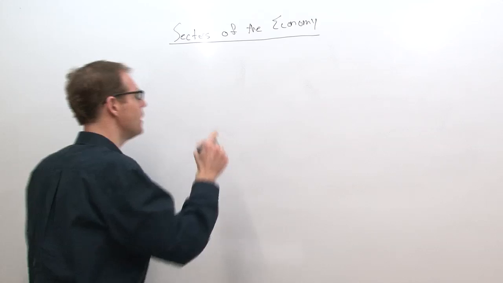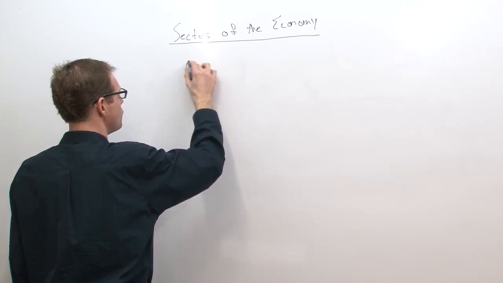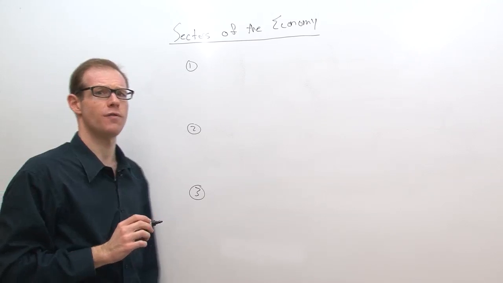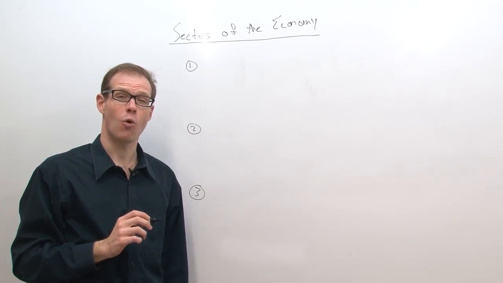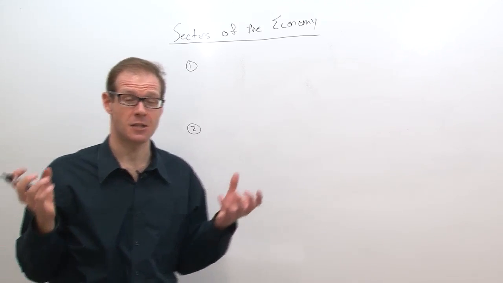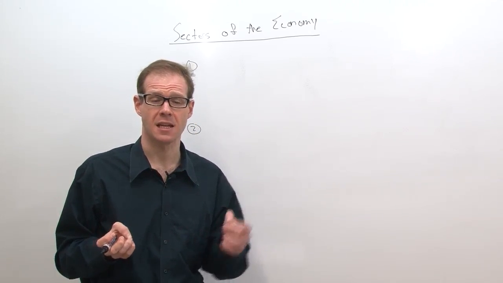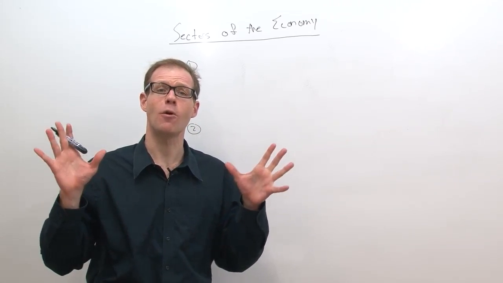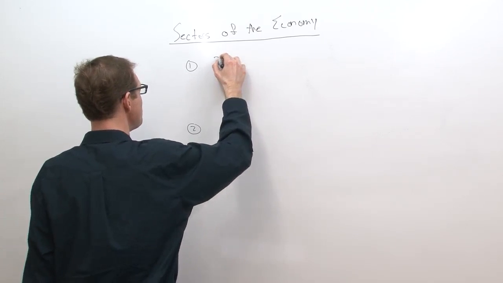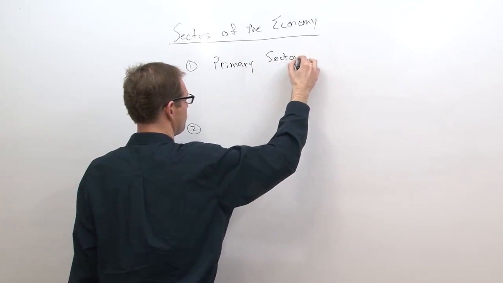We'll cover it now. I should say, largely, there are three sectors to the economy. A lot of sociologists and a lot of economists argue that there's a fourth and fifth sector to the economy, the quaternary and the quinary. We're not really going to go into that, largely because this class is specifically designed for you to get a 5 on the AP test, so we don't need that information. We'll focus on the tried and true 1 through 3. And the first sector of the economy we may call the primary sector.